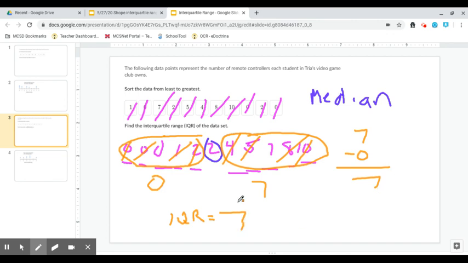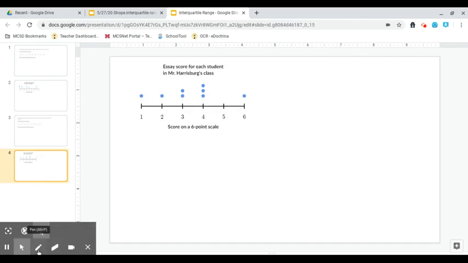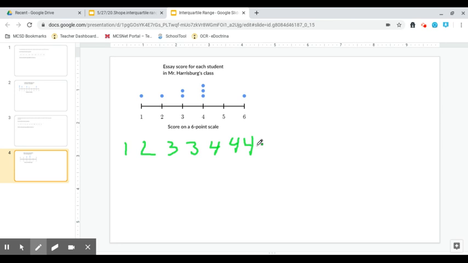Okay, so you're doing the same thing for every problem. You just need to get the numbers in order first to start. If you don't get them in order, it's going to mess up your problem drastically. So let's see, we have numbers in order. We have a 1, a 2, 3 and a 3, 4, 4, 4, and a 6. So we have 3, 4, 5, 6, 7, 8 numbers. So there's going to be 2 in the middle when we get our median. So just slightly harder than having 1 in the middle.